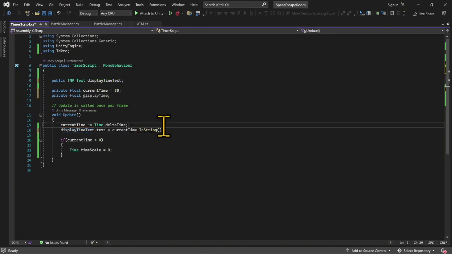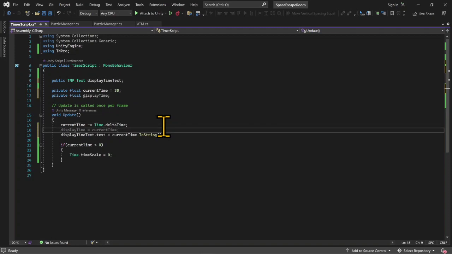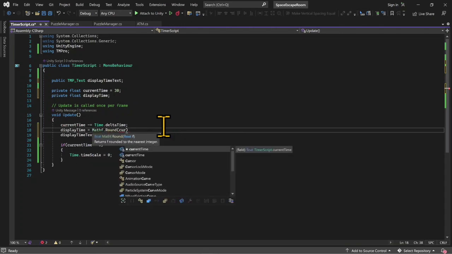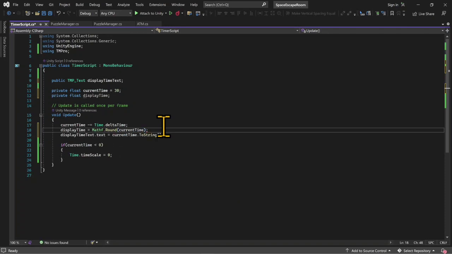So now, down here, where this currentTime equals currentTime minus deltaTime, what I want to do is say my displayTime equals Mathf, which is a math function, .Round, and then currentTime. And what Mathf.Round does is rounds to the nearest integer.